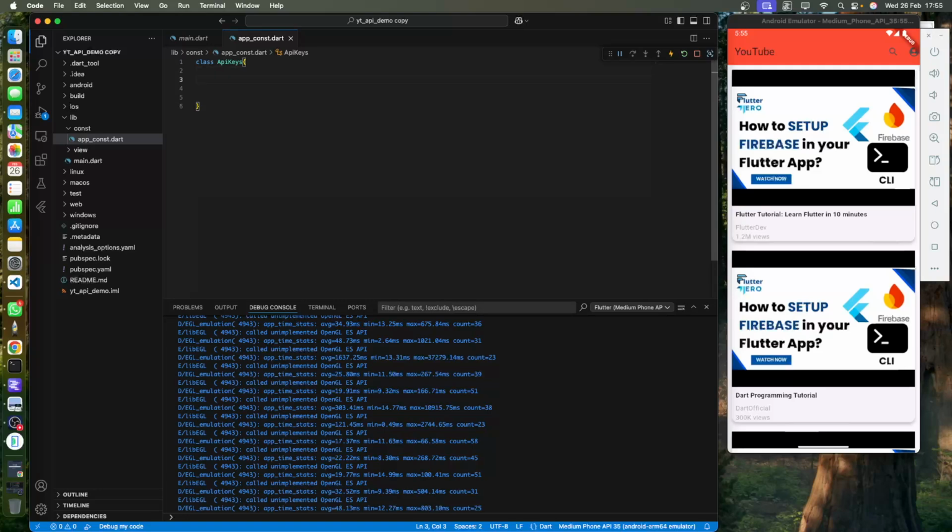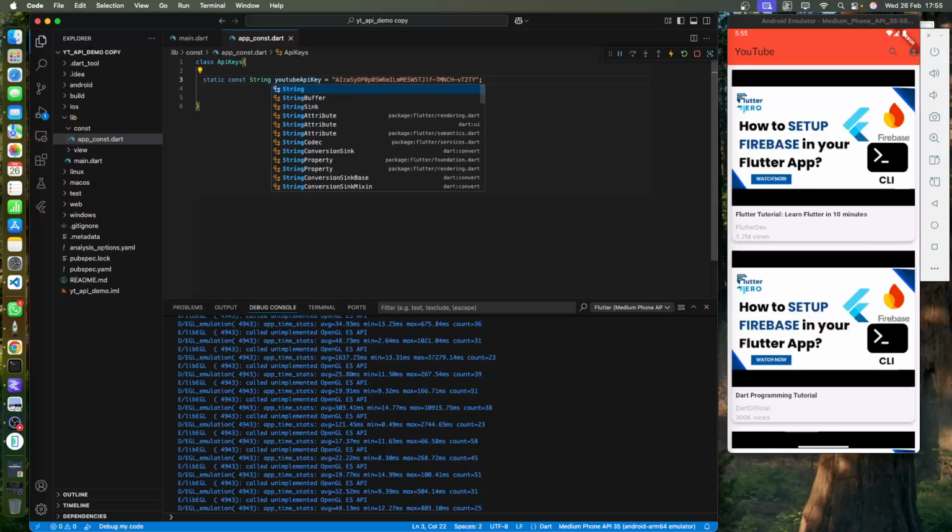For now, for the sake of demonstration, I am simply storing it in a Dart file. So let me define a static variable, static const YouTube API key, and I will simply paste this here. You can simply mention a data type here as well.